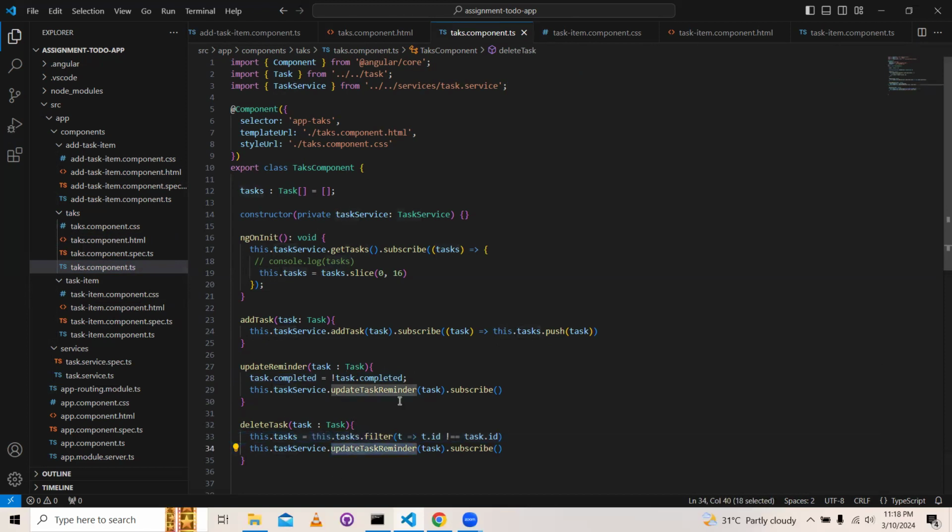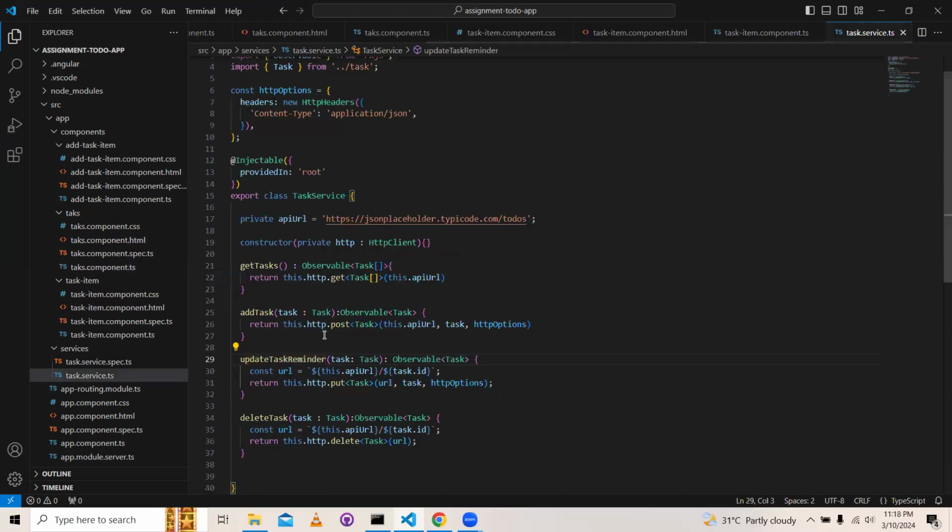Then I am calling our service. You observe here the update service. For update, we are updating based on the ID. Delete we also directly delete, right? So there is no need to pass any task, maybe I should send only the ID here. Here I need the full task to update based on that. Yeah, this is my simple Angular app.